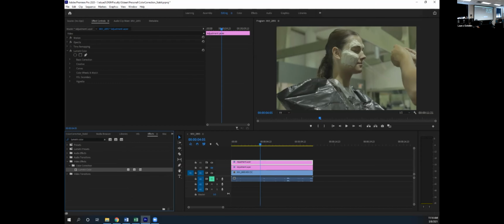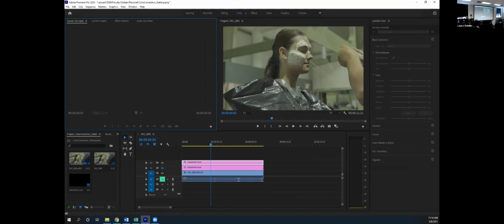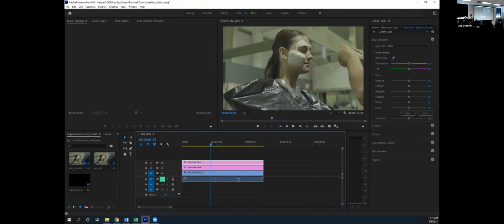Now, there's two ways to view the Lumetri Color system. There's the standard way, like this, similar to how we used the other adjustment layer to change the levels, the brightness, color correction, and all that. We can do that all here, or we can click on the color section, and Lumetri Color is already built in right here. So this is the overall standard color correction tool that I highly recommend you use for everything. It's got everything built all into one big tool.